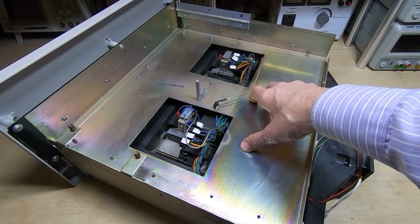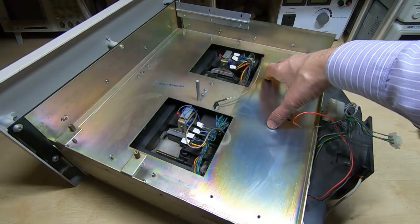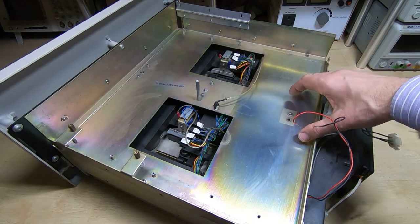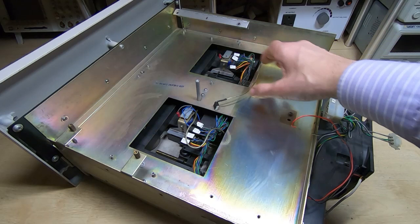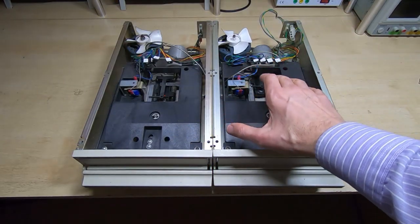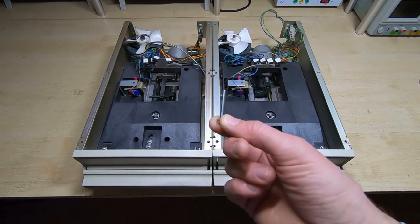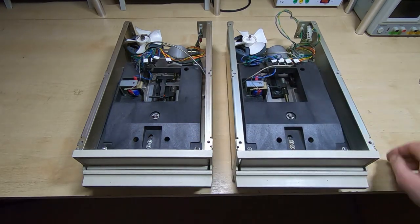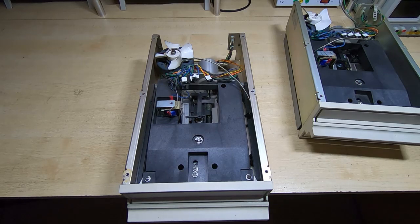With the electronics out of the way, I'll remove the front cover, then take off the top platform for full access to the drives underneath. There's also a plate on the bottom I can remove to get access underneath. I want to strip this right down so I can properly clean it and have a really good look at both drives. I've taken the top cover off, the front cover off, and the fan shroud off. There are a lot of loose screws and some screws missing. With all those out, the drives are now separate, although I've spotted something in the left drive that gives me some cause for concern.